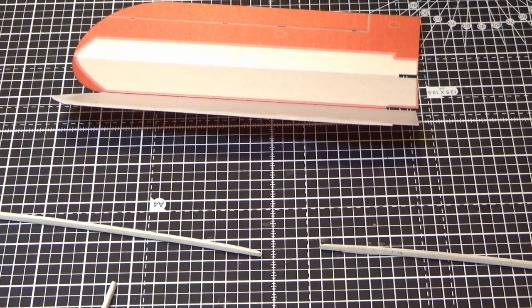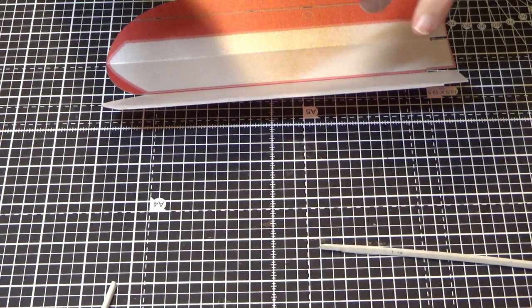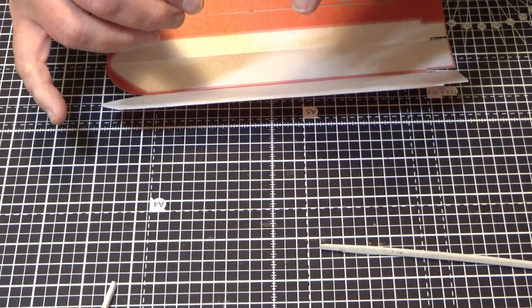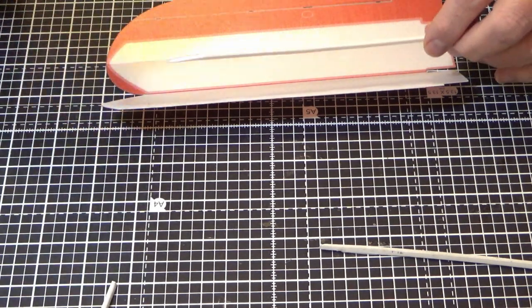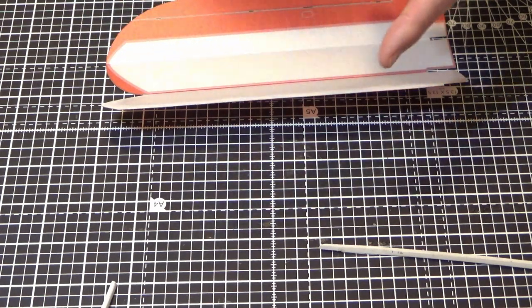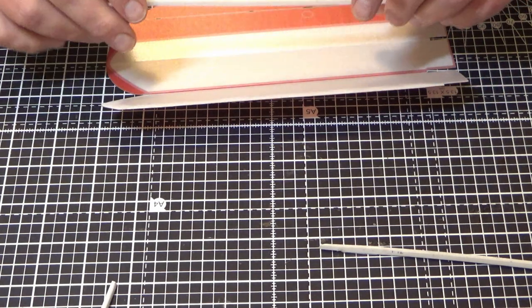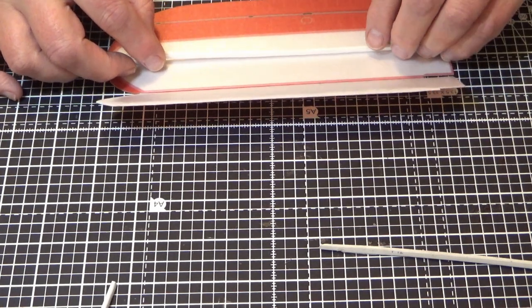Now, let me get this right as well. I've got that orientated the correct way. And I need a spike on this, a level on that side. And it's literally saying that I should have the plastic this way, which is what this one is. That's the plastic side, and that's the foam side. So it's saying that's got to go this way.